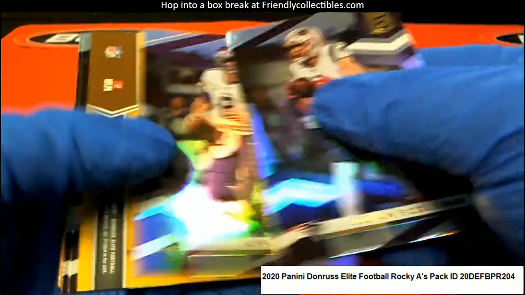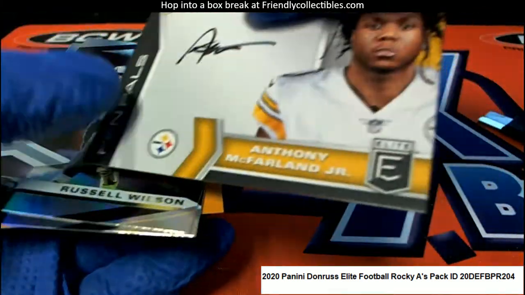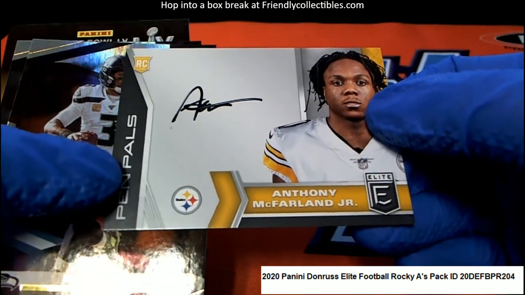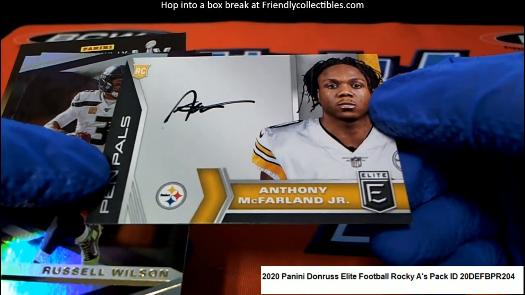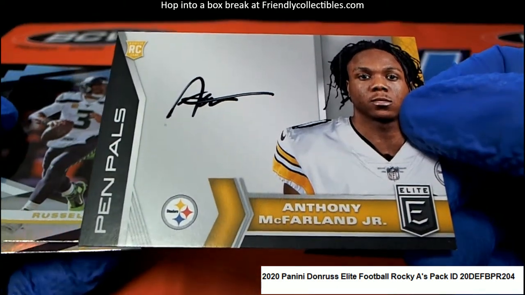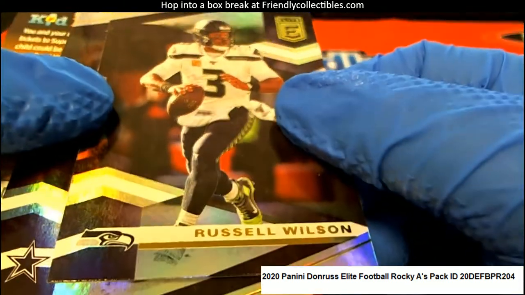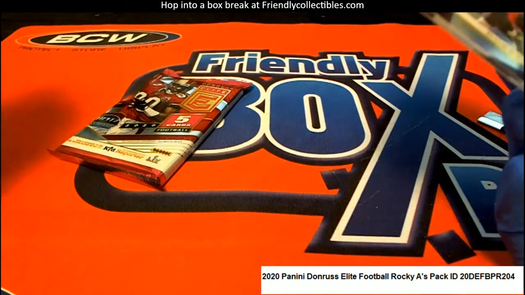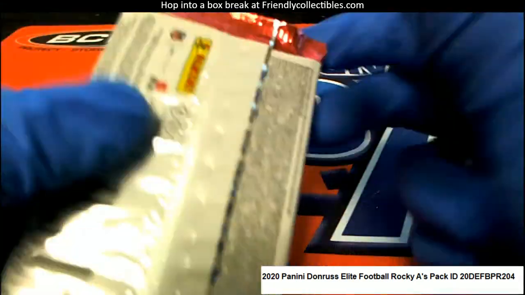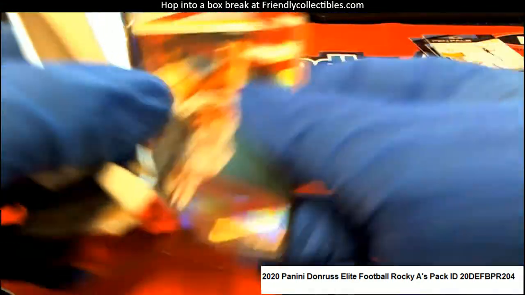Nice, Edelman, Kirk Cousins, and oh, Anthony McFarlane Jr. Pen Pals Auto. Wow. Nice. Nice hit. Congratulations, Rocky, and your Pen Pals pack rip. Your Elite Football pack rip with a Pen Pals Auto. Sweet. Anthony McFarlane for the Steelers.